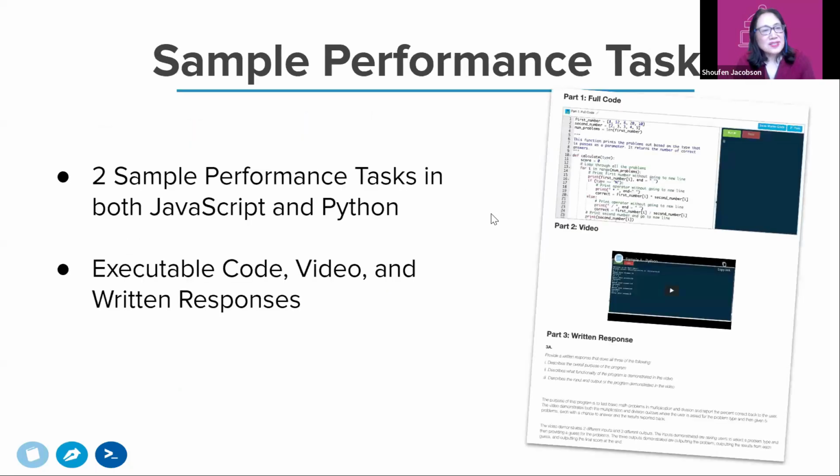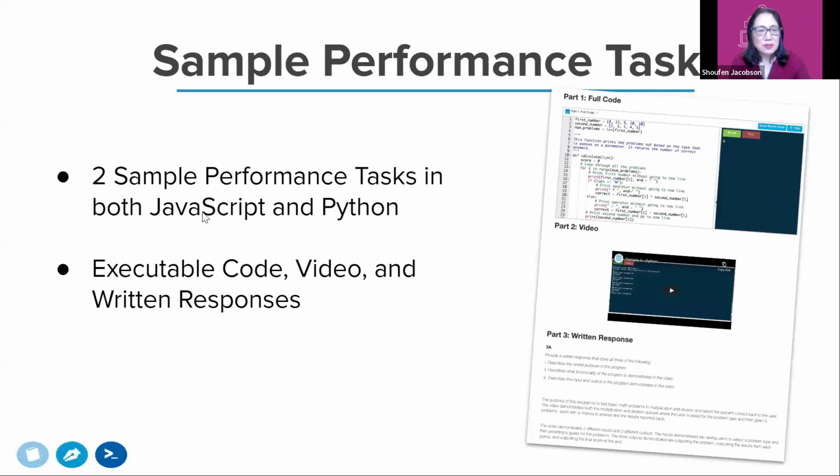And the good news is we have 2 sample performance tests, both in JavaScript and Python, with executable code, video, and written responses. If I say one of the nuggets you can take from this event, this is one of the nuggets. If I were you, I'm going to look into these 2 sample questions.